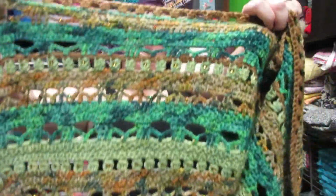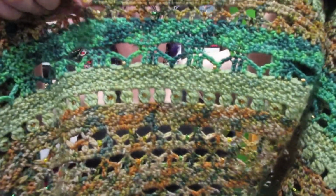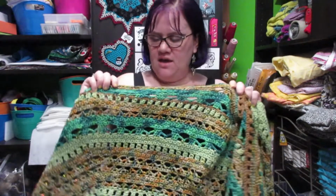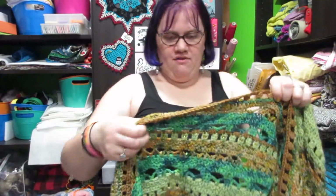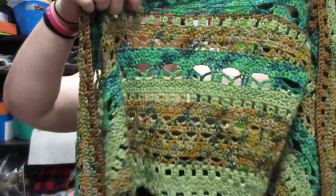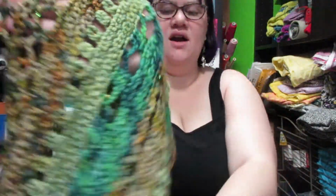And then there's a smattering of beads in here. They are mostly all the same kind. They're mostly this seed bead in some different greens and golds and oranges and a few blacks, because that was what I had in stash, because I have a lot of beads in stash. Most of them don't have holes big enough to fit DK yarn through to crochet, either in the method which I prefer to use, where you use the crochet hook to pull the yarn through the bead, or even if you string them in advance, which you can get a thicker yarn through the hole if you do the stringing technique than you can with the pull the hook through technique, from what I have found. But I used those. I also have some metal ones. Oh yeah, there's some gold metal ones right there.